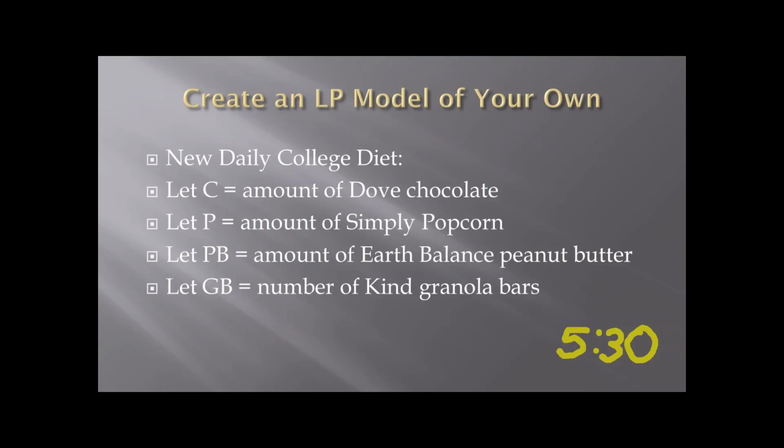And finally, I tried to imply this in the Chapter 2 form, in fact, I did say that I was going to ask you in your first exam to type up a linear programming model of your own. So you can go back and look at if you happen to answer that question in the Chapter 2 form, see what you put in. But here's what I want you to do. I want you to describe in words what you're trying to optimize. I want you to tell me what your objective function is and what your constraints are. I'm doing one right here just to show you. You have to think about it.